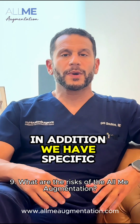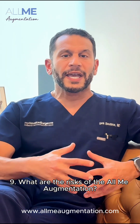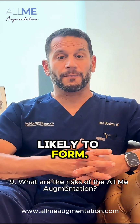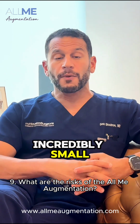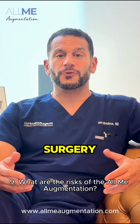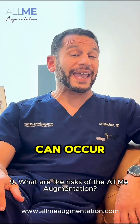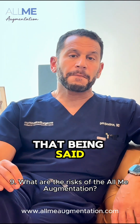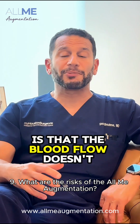In addition, we have specific instructions to get up and walk around every hour or two in order to get the blood flowing so that blood clots are less likely to form. Even with this, the risk of blood clots is incredibly small, but cannot be understated. Other risks include the risk of surgery, like infection, bleeding, and even the devastating risks that can occur, like heart attacks or strokes.